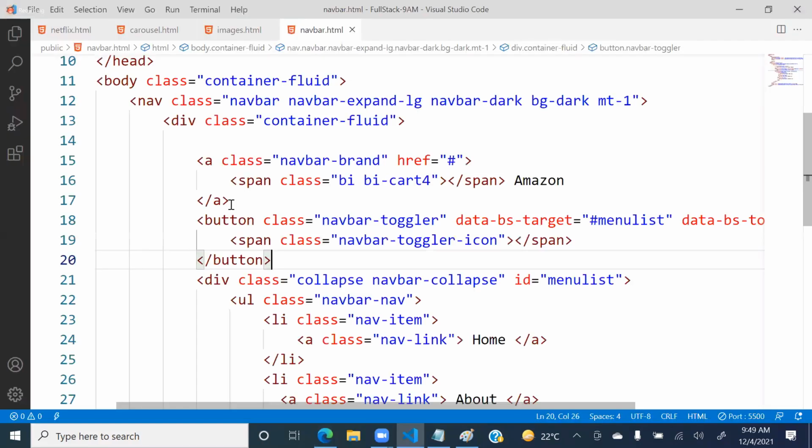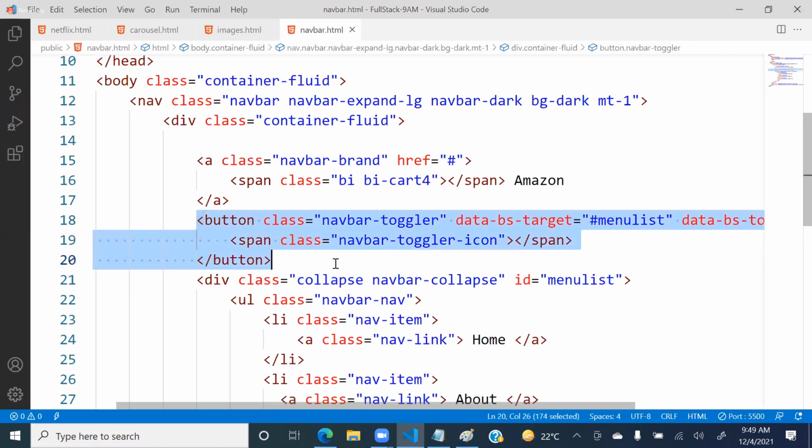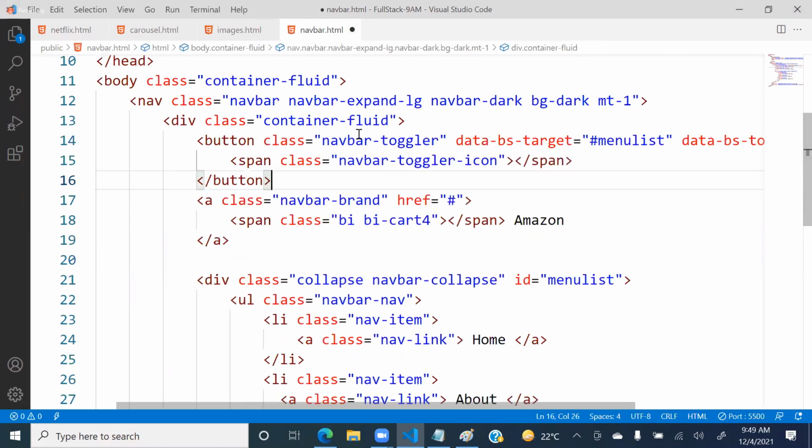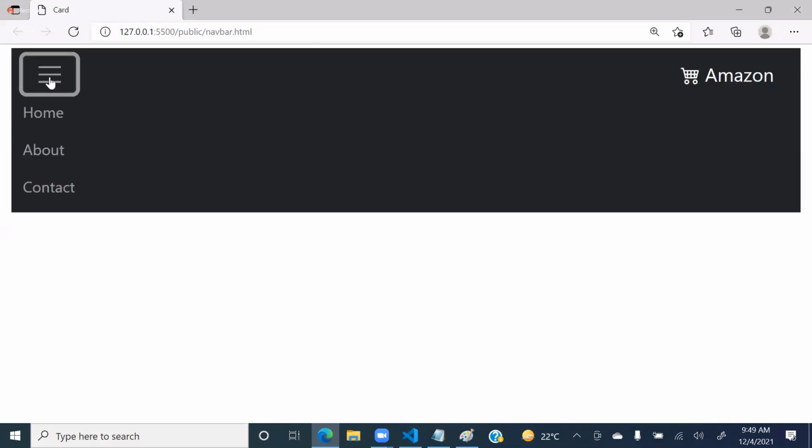That toggler you can display where you want. You can keep the toggler button here because I want it before the brand. Now when I click on the toggler, it should open the menu, and when I click on it again, it should hide.